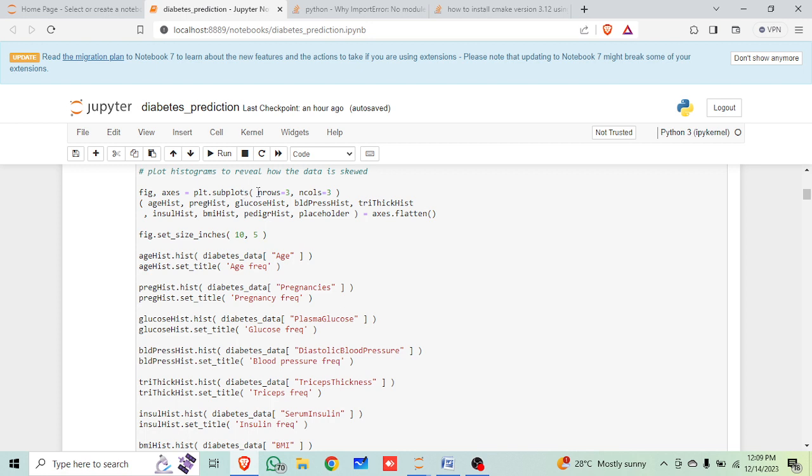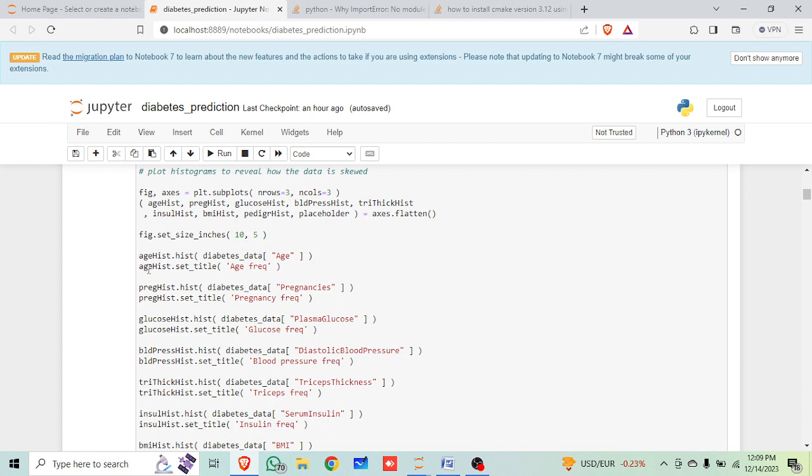Here I am putting the number of rows equal to 3 and number of columns equal to 3. Then these are the things: age histogram, pregnancy histogram, glucose histogram, blood pressure histogram, tri thickness histogram, insulin histogram, body mass index histogram, pedigree histograms, and all these things I have put there, and axis.flatten. Then figure set size inches I am putting 10 by 5.